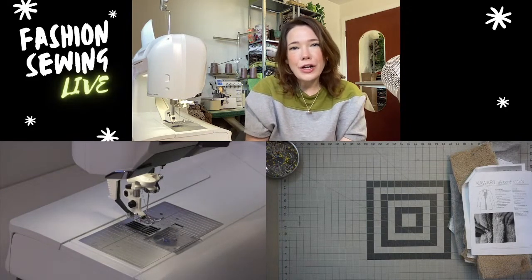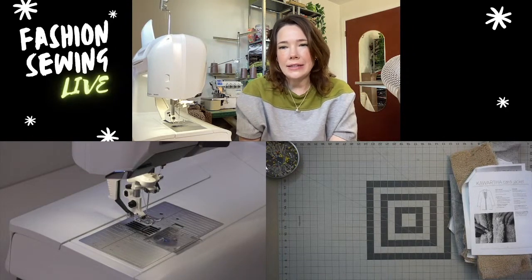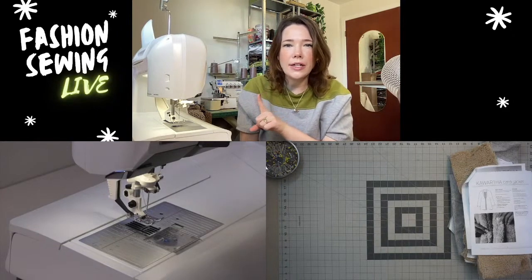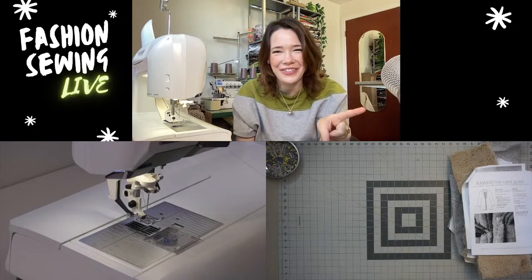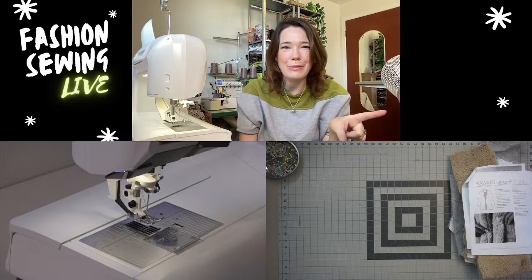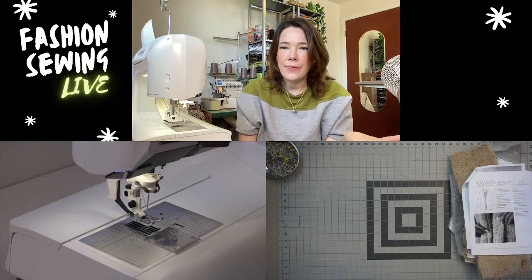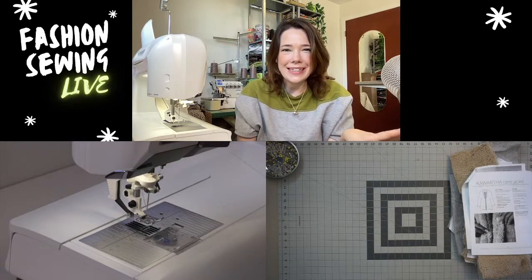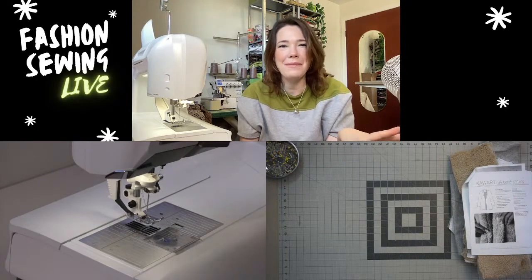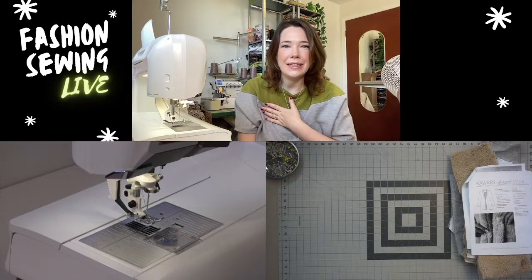And I love this pattern. I haven't sewn it in a long time. And I'll just wait. I know there's a little delay on the chat. I just want to make sure that people are hearing me now. I hope the button on my microphone worked. So please let me know if you can hear me now before I dive into the demo and sewing. Let's see. I'm pretty sure that worked. It has been a while since I have set up this live, so I'm a little rusty. And then again, being sick as well.